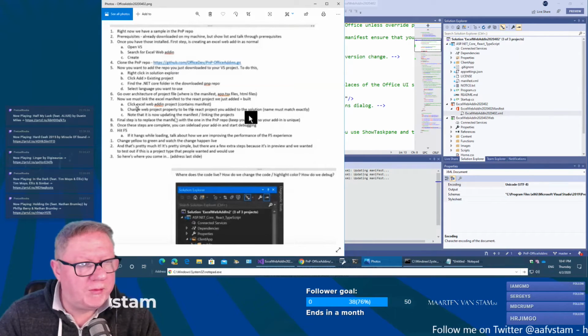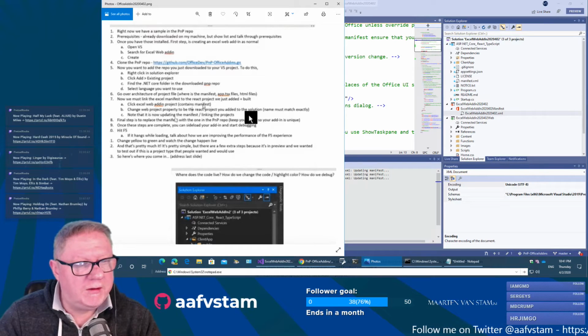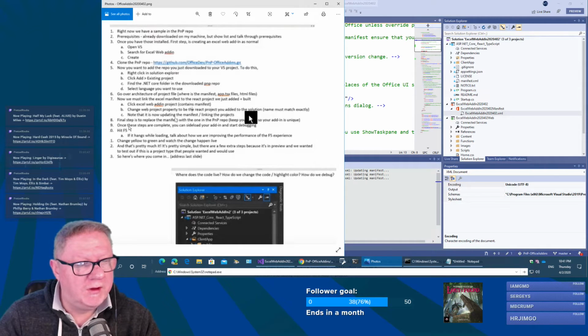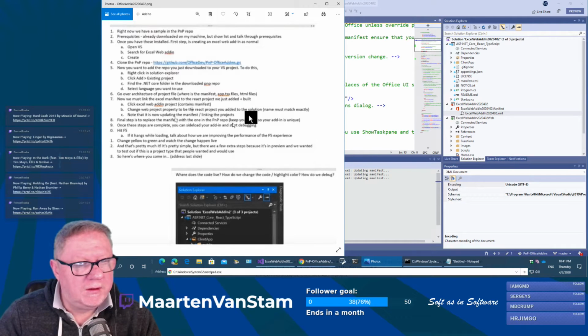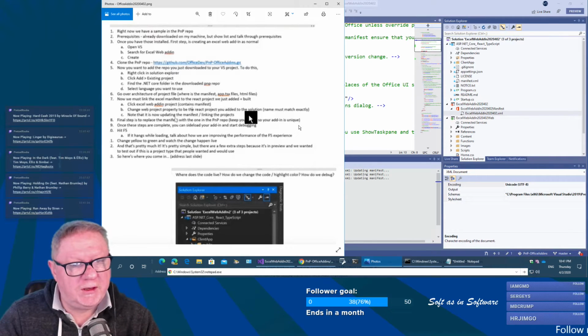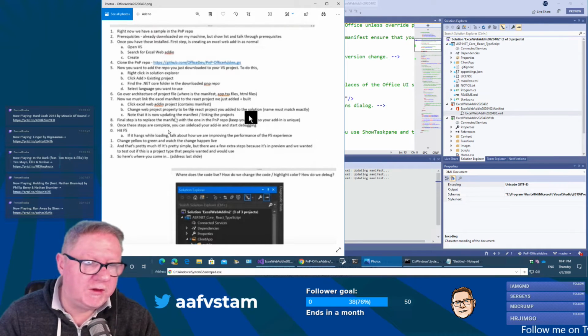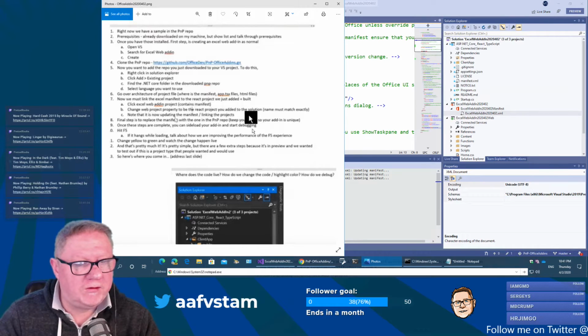Change the web project. Click the Excel web add-in, which must contain a manifest. Change the web project properties. That's what we did. Note that it's now updating the manifest, linking the projects. Final steps: replace the manifest with the one in the PnP repo. Keep your GUID so your add-in is unique. Your GUID, I think, is underneath there. Once the steps are complete, you can sideload your add-in and start debugging.